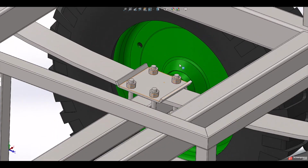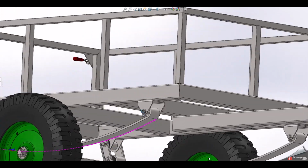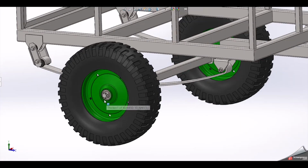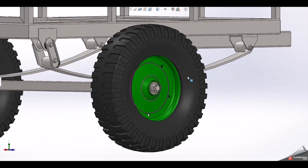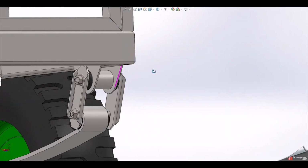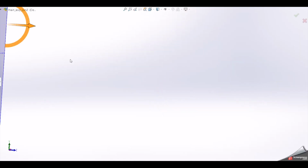I also wanted this trailer to have a suspension rather than being a rigid frame trailer without suspension. So all these were considered and then designed. First, I had to buy all the necessary components that I was not going to fabricate, like the springs, the wheels, the bearings, and the other stuff. Apart from this, the others can be designed.